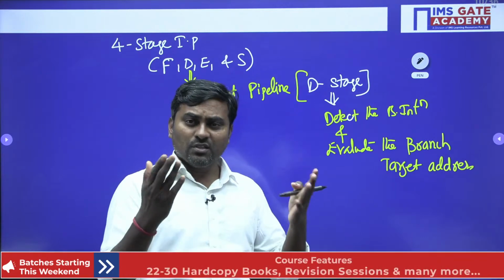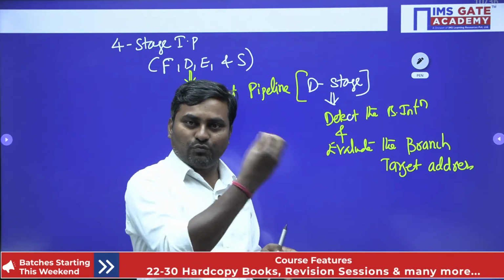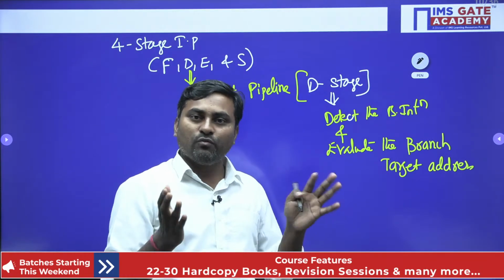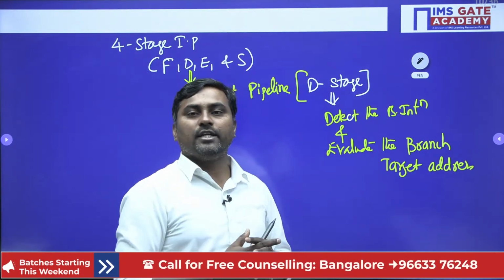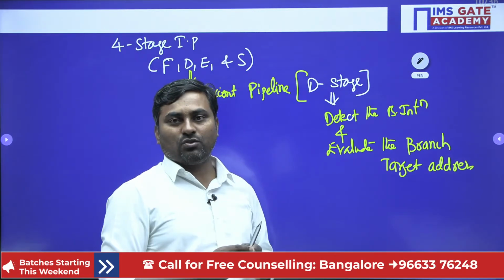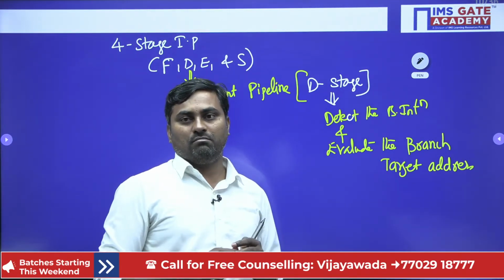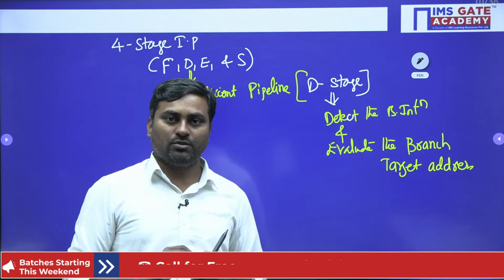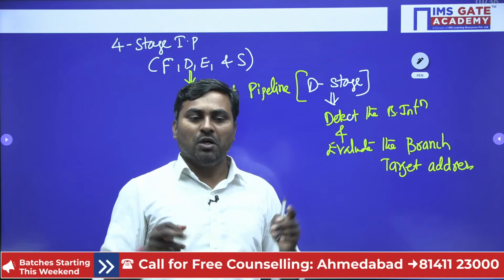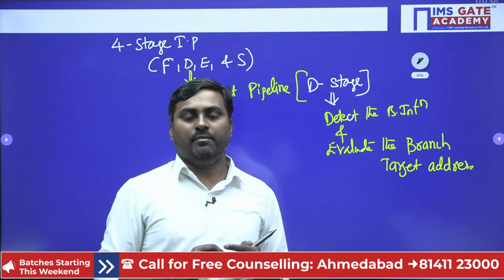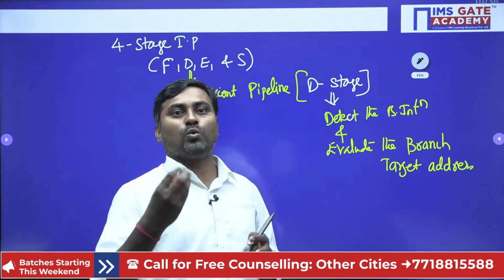Generally, once you fetch an instruction, please observe, the decode stage only will identify whether it is a branch or non-branch, what type of instruction it is. But suppose we add some extra component. Suppose you decode a branch instruction. If the branch is a conditional branch, with an if condition or while loop or for loop condition, you have to compare the parameters, right? Fetch the operands and apply the comparator. So the comparator is also included in the decode stage.